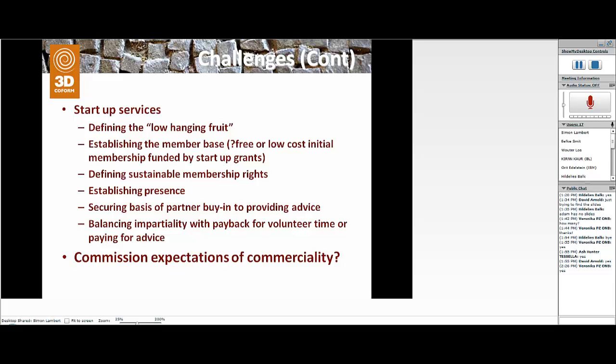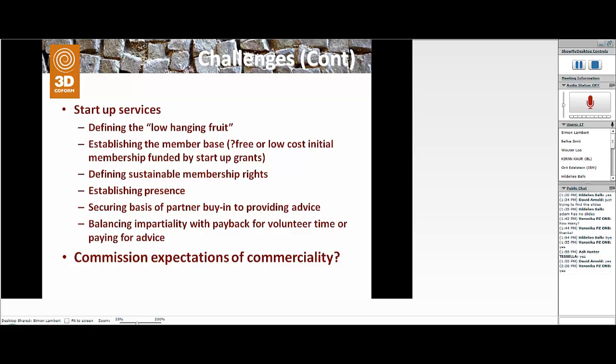So the other thing that people have commented on is the business about ramping up things. So trying to find the low-hanging fruit for exploitation to try and establish a presence out in the community distinct from the project. I think it's very noticeable that when Hildis was talking, the two projects that seem to be furthest down this line, the two that were the most recent ones on the list, were in essence using project funding to establish the central competence. And it's quite an interesting legal situation: if it's an independent legal entity and it's not a member of the consortium of the project, how does that take place? So I think there are some interesting challenges there.